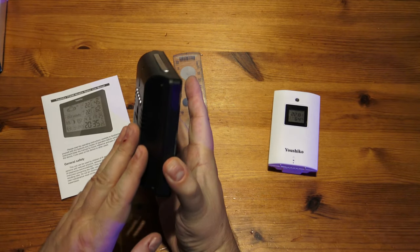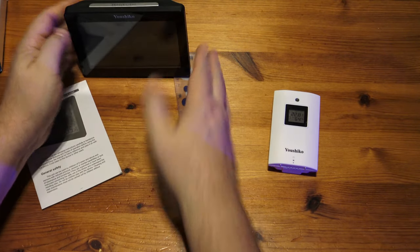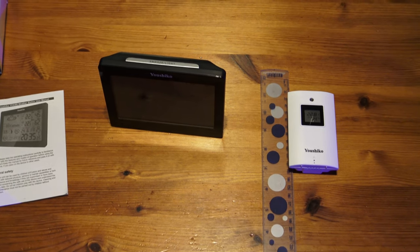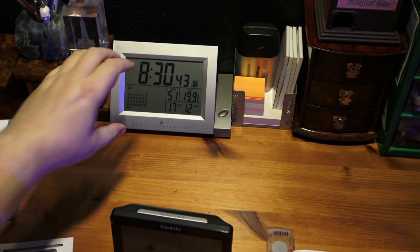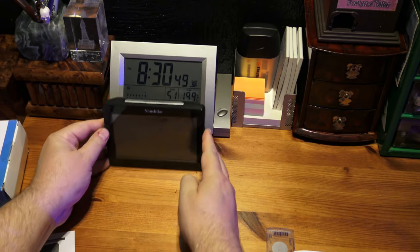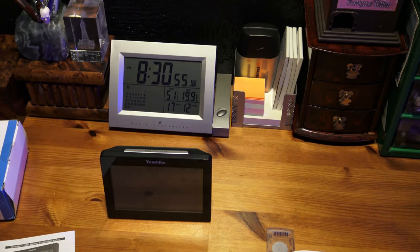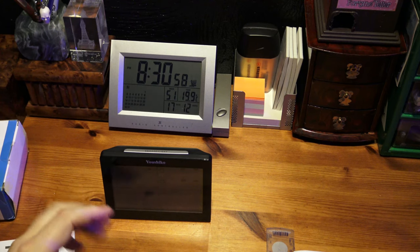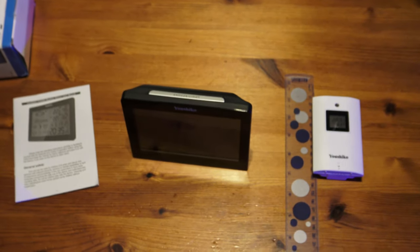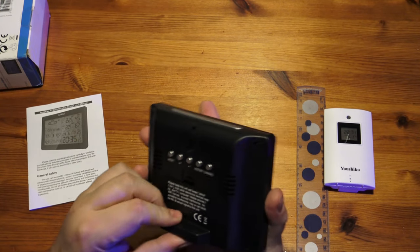It does have some depth to it, and it's got a little stand there, but you can't change the angle, so that's the angle you get whether you like it or not. Mine's actually, you can angle it, whereas this one, in the same position, doesn't look so good, does it? Much better if it was like that. So I guess the best place for this one would be a shelf, I would think. So that's a bit annoying.